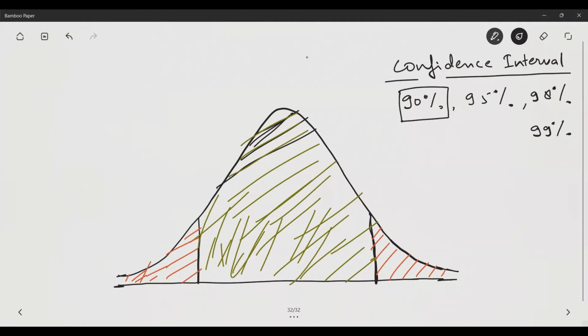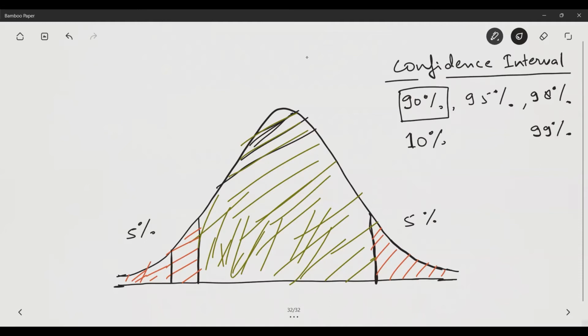So if I'm 90% confident, my tolerance is 10% error, my margin of error is 10%. That means 5% on both sides if it is a two-tail test. If it is one tail, then 10% on a single side, whether right hand or left hand.